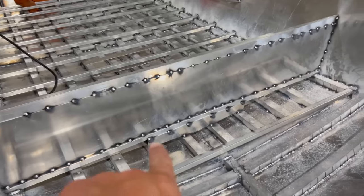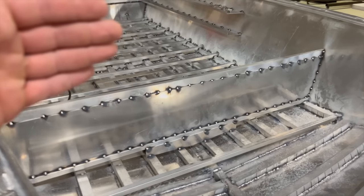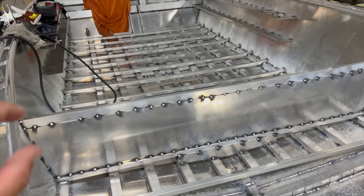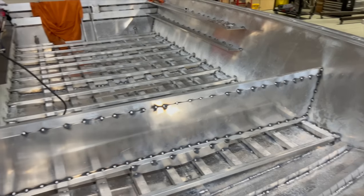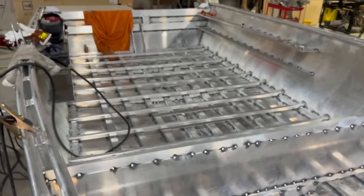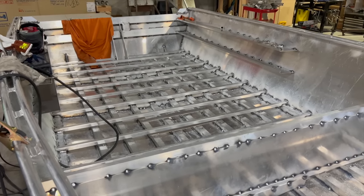I have all my pieces, my floor supports cut. There's actually two on this because this is that front deck, and I want to make sure that when people are stepping up and down on it, there's lots of support there. It's got the tube, it's got 1x3 rectangle tube across. It's going to have a ton of structure going this way. So I'm going to go ahead and run in. I've got them all cut, they're laying in there. Going to weld those up so we have that center support for the floor. And that way the floor is done and we can get to flipping this boat in a couple days.